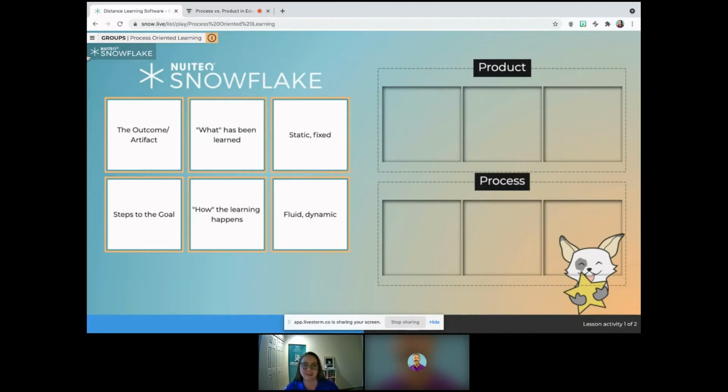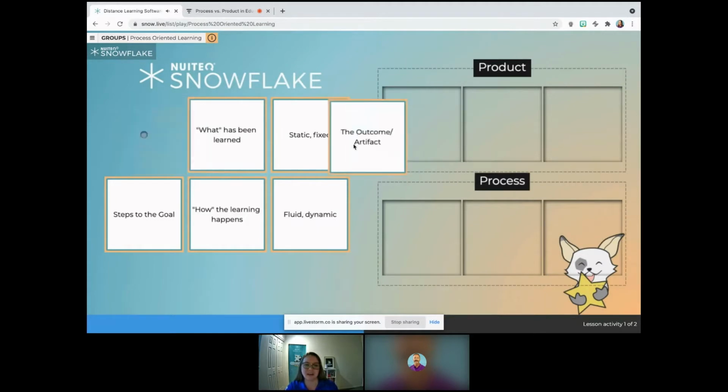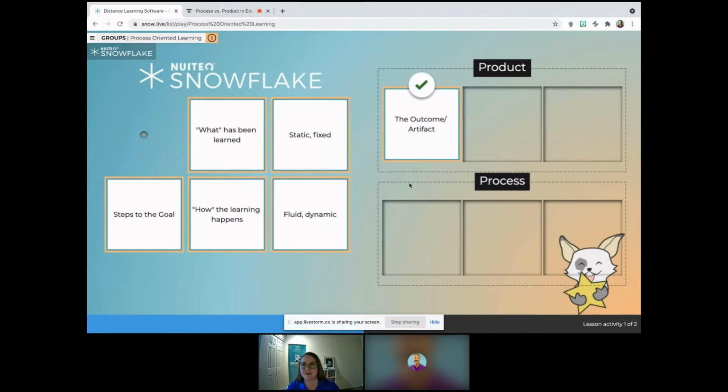process-oriented learning model. So as we go through, with product-oriented learning, we often look at that as students are going to reach a particular outcome. So there's an objective that they are going to reach, and it often involves the creation of some form of an artifact. And when I say artifact, this refers to things like test results.